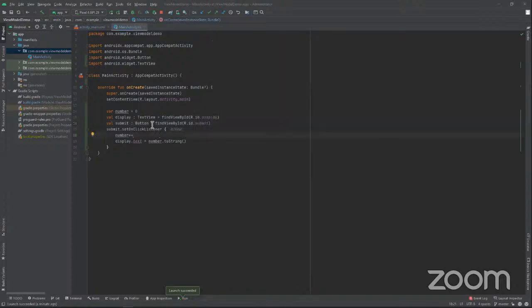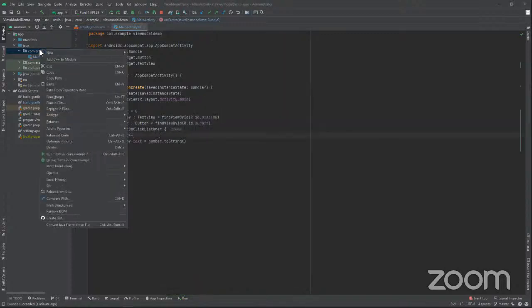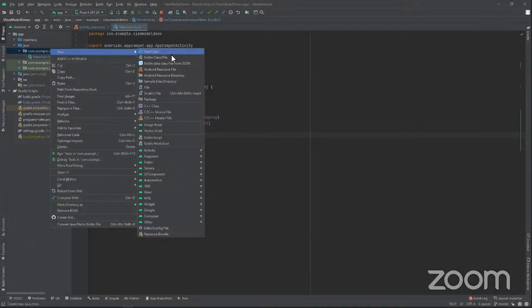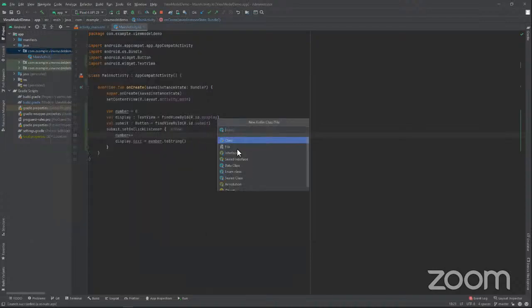Okay, so before I take this out, I'm going to create a ViewModel for this class now. The name of my class is MainActivity, so it makes sense to say MainActivityViewModel. This basically means that this ViewModel is for this particular class called MainActivity.